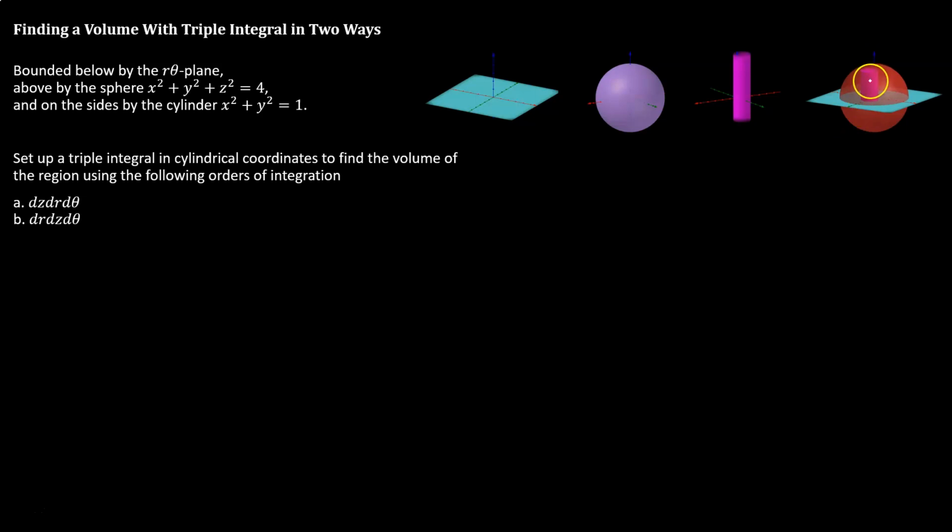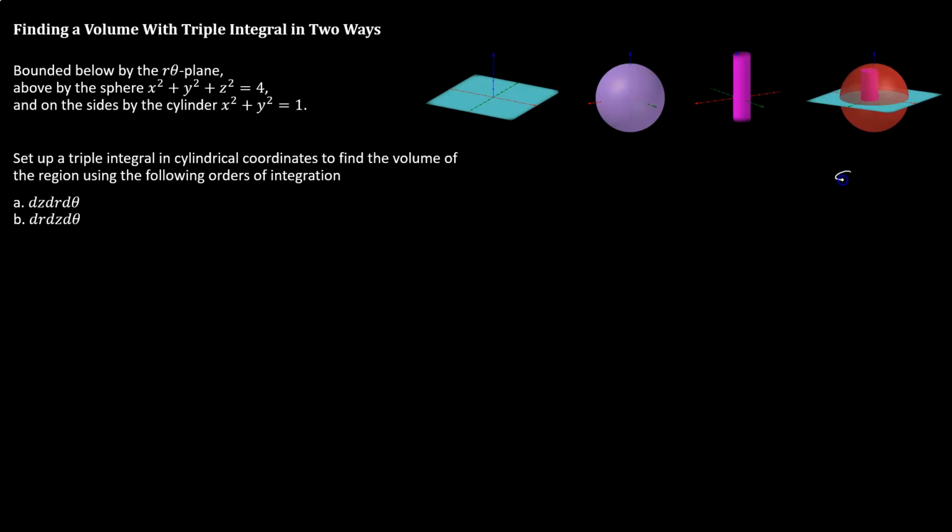But I want you to think about it. It's not what's between the sphere and the cylinder. Remember that the carved out sides come from the cylinder. So we are going to ignore everything outside of the pink cylinder. We're going to ignore everything below the turquoise plane. And the only part of the sphere that we're going to keep is the little bubble right above our cylinder.